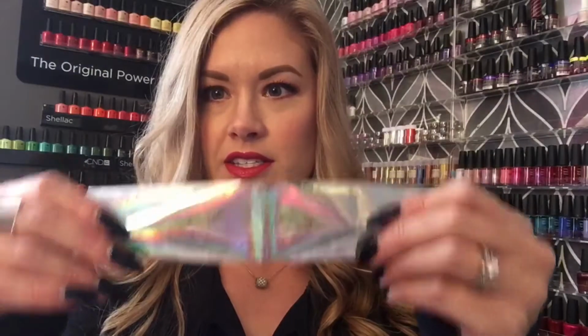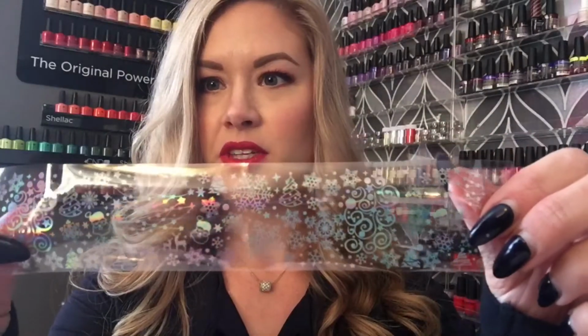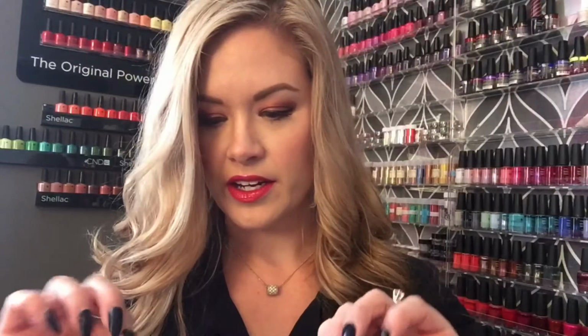And then I got these strips of foils. Looks like this, but they're all different. So this one has all these cool swirly things, and then this one has snowflakes, and Santas we're a little late for, but we can still do snowflakes. So there's all different ones on here, so I'll probably just swatch one of those.